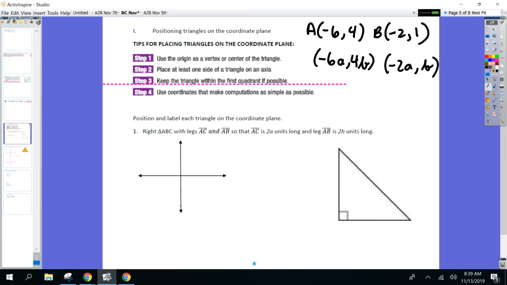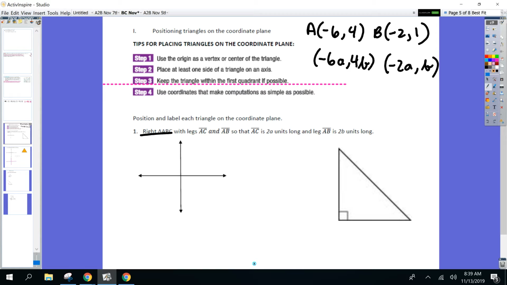Let's get right into the variable coordinates. I am asking you guys to place right triangle ABC somewhere on your XY axis. But there's conditions to it. I just can't put, oh, here you go. Here's your right triangle. Next problem. Right? It's got to serve certain conditions. And here are the conditions.